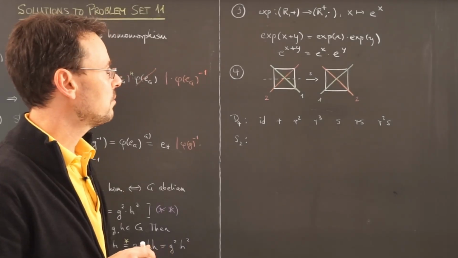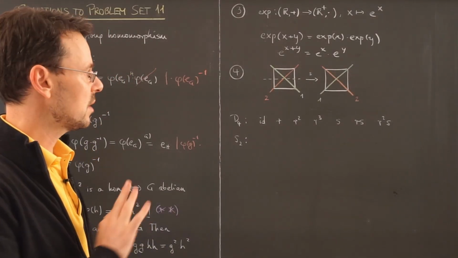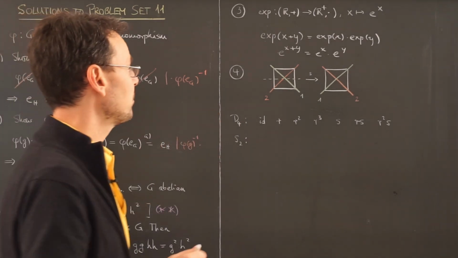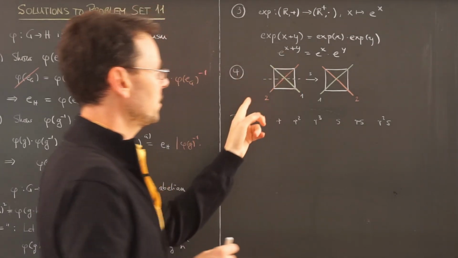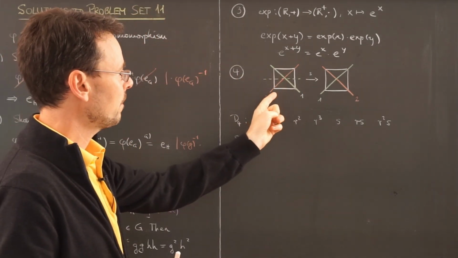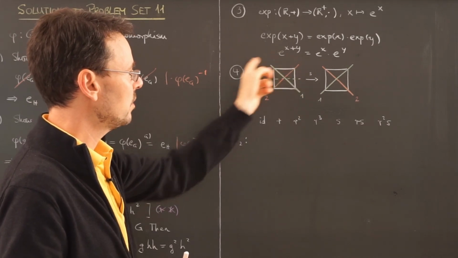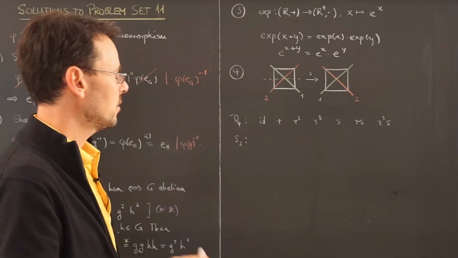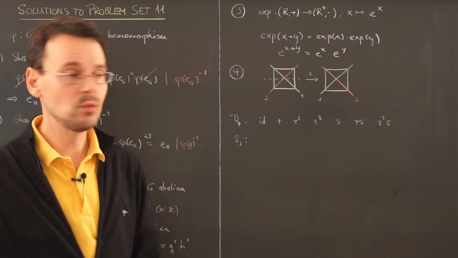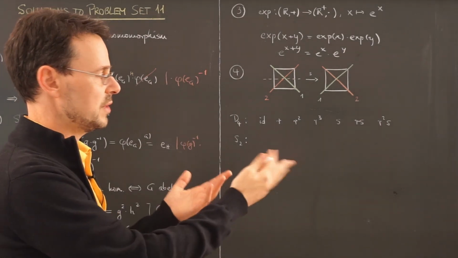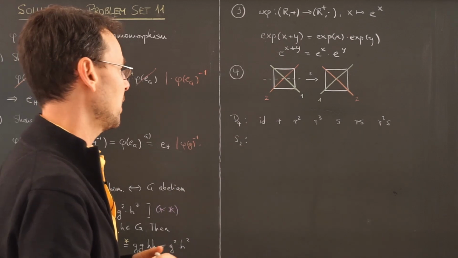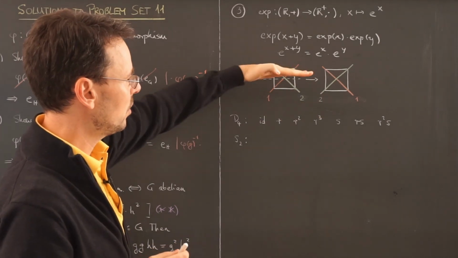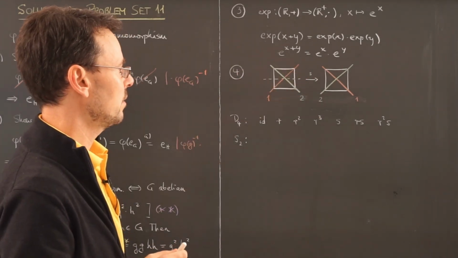Okay, now exercise 4 is maybe a bit hard to understand at first. Let me give you a hint and then you can fill in the details by yourself. So we take the square, but we do not label the vertices 1, 2, 3, 4 and so on, but we simply take a look at the diagonals, so we forget information. So same as in example 2, where we projected from the integers to Z mod 2Z and only even or odd was important. Let's take a look at what the reflection about this axis here does with the diagonals.